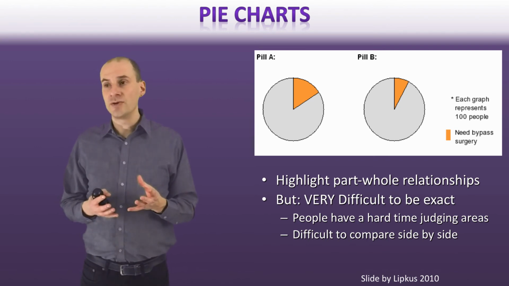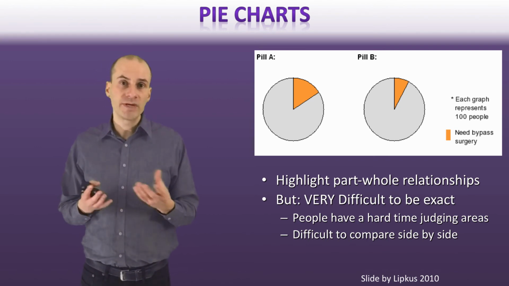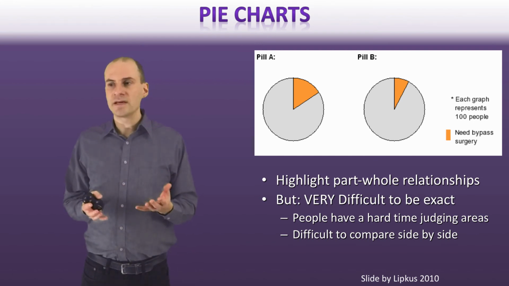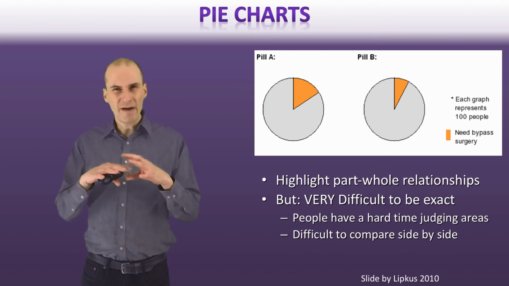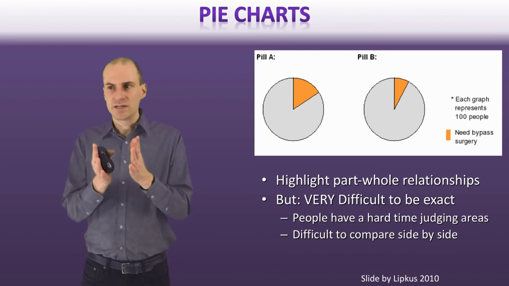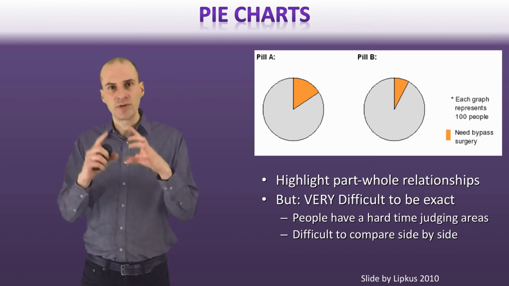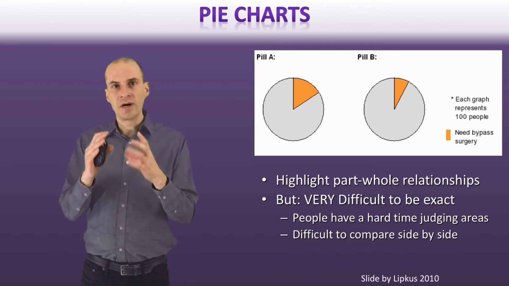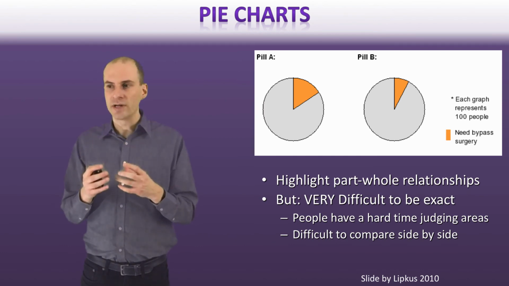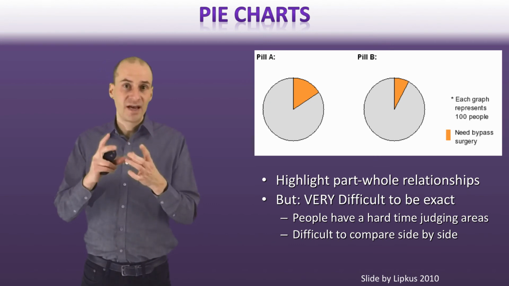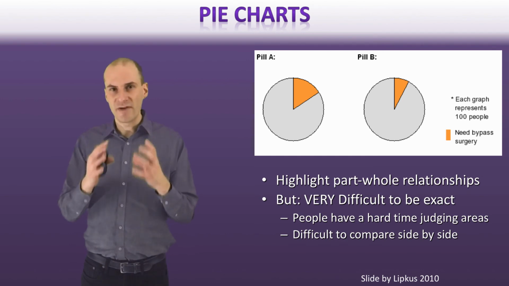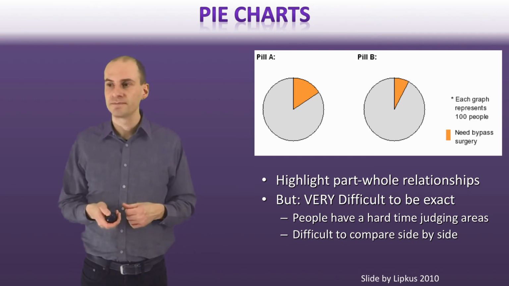Another way to do this is to show a pie chart. So we see that sometimes. The good thing about this is that you can tell sort of the part to the whole reasonably well, but it's very hard to be exact when you look at this. So if you look at that larger one, being precise about how much of a percentage that is visually can be hard. And also, especially if they're 3D charts, they become very complicated, right? So sometimes it's hard to really make a very precise estimate from this.